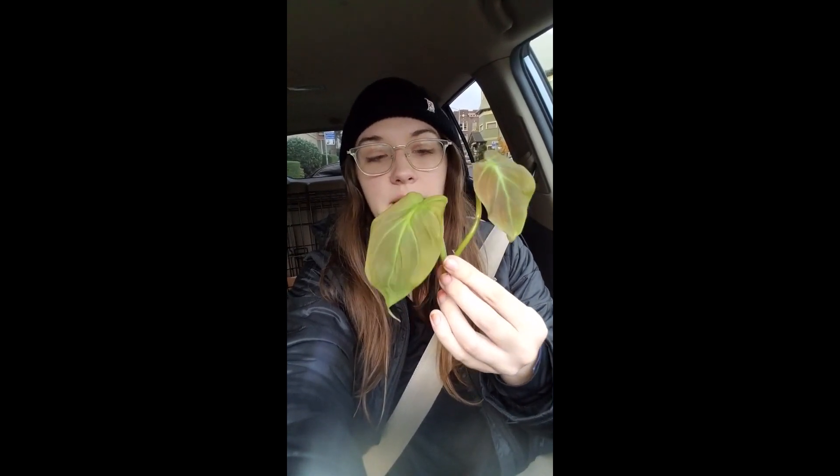The seller gave me this as a freebie with my purchase — it's a philodendron campo. There's a much longer name which I'll put on screen. I'll just call it a campo for now. I actually already have a couple of cuttings of this. I just picked some up maybe last weekend. These leaves look relatively young and may not have hardened off yet.